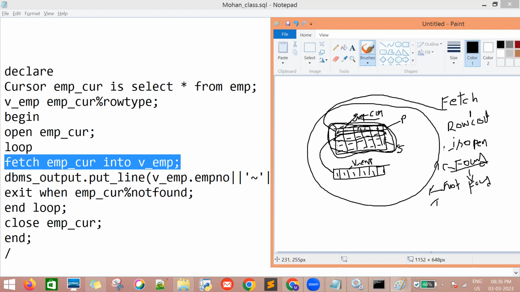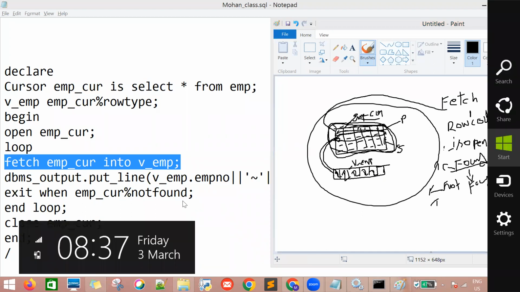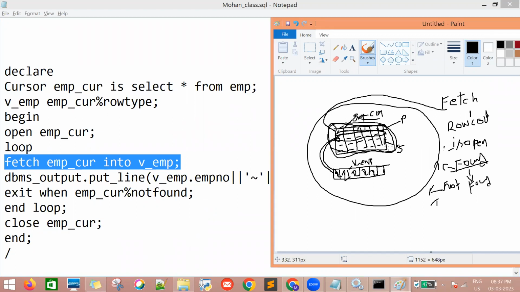So this time, what will fetch do? It will take the second row and replace the first row with it. So now it is the second row of data. Again I am printing. Again not found is false, because one more row is present; we are assuming 5 rows are there. Again it will take the third row. Now it became the third row.